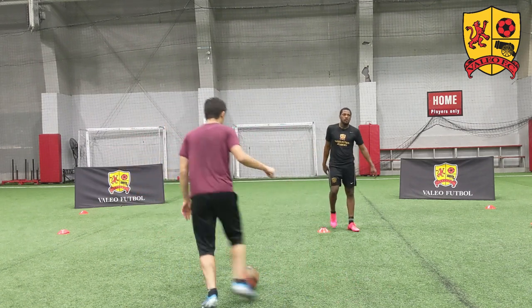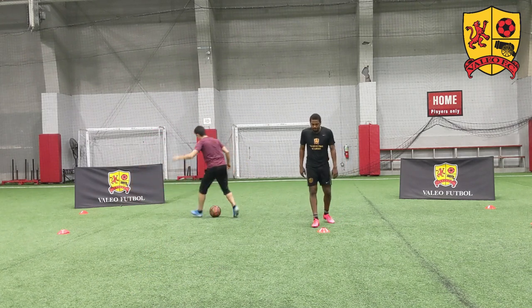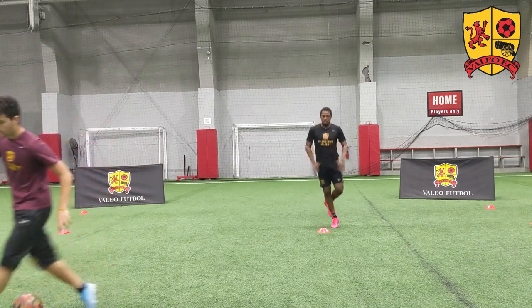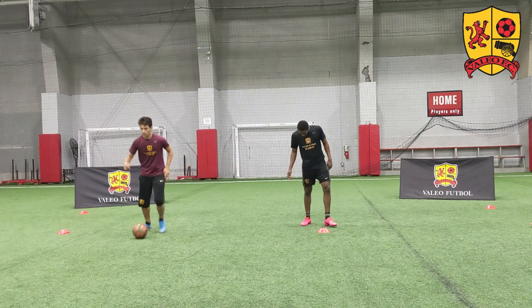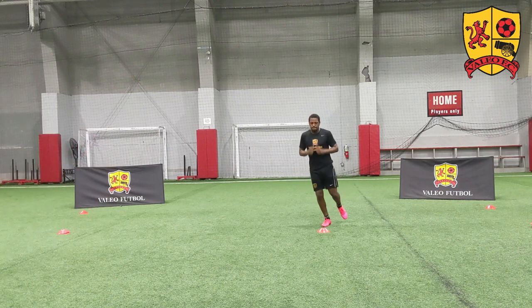Ready? Nice and light on your feet. You don't let your heels touch the ground. And go. For the attacking move, double scissor, double step over, Cruyff. And again, remember, on the Cruyff, you're pulling the ball between your legs and your big toes. You're actually pulling the ball with just the inside of your big toe.